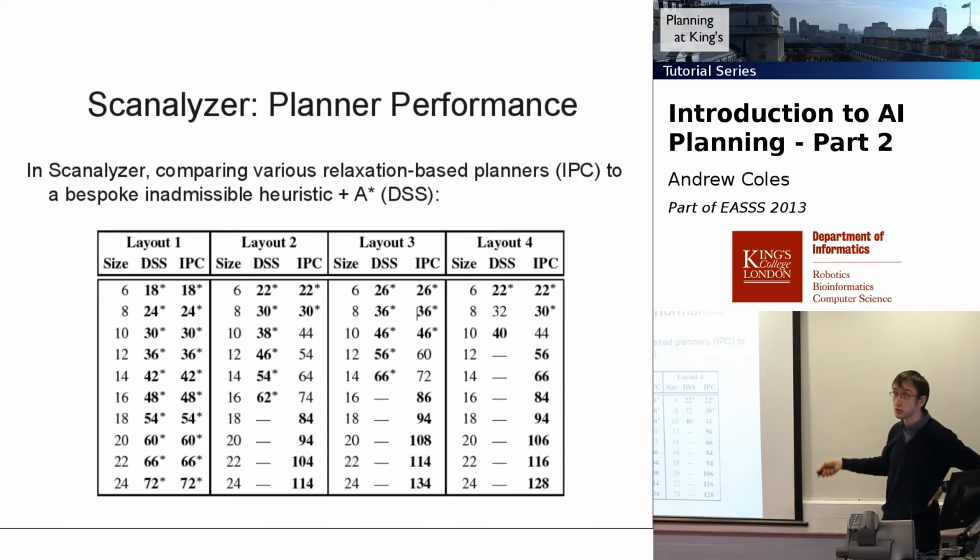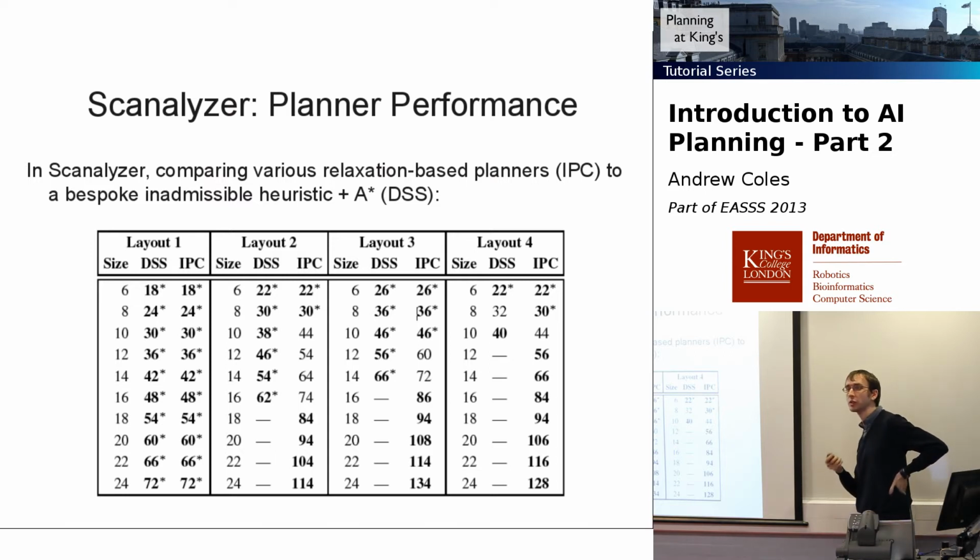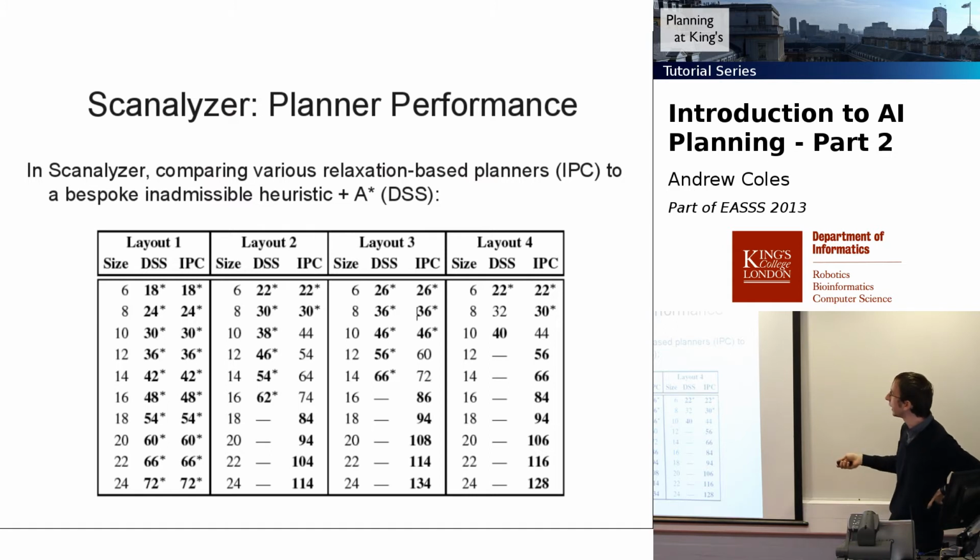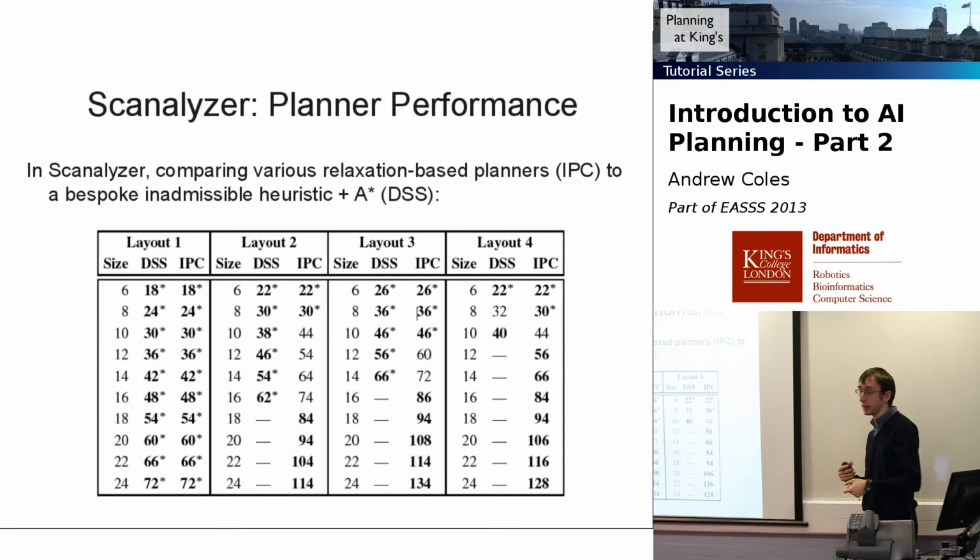And that's because it's using an inadmissible heuristic, so it's not guaranteeing that it will find the optimal plan. So these little stars mean it was optimal. So you can see in this case, because it's using an inadmissible heuristic, it's finished, it's returned a solution, but that solution isn't optimal. And we know it's definitely not optimal because A, a planner has found a better one, and B, an optimal planner has found a solution.